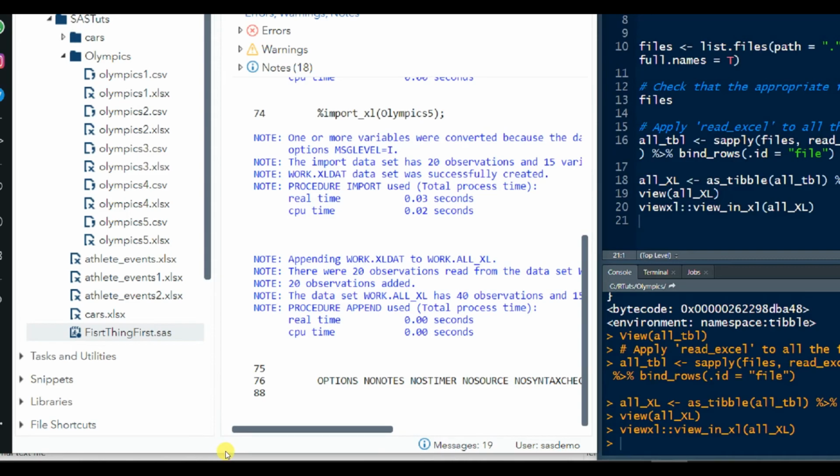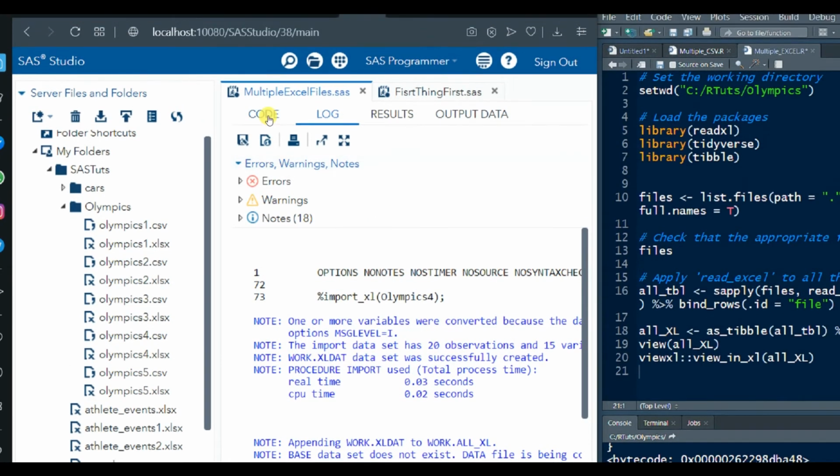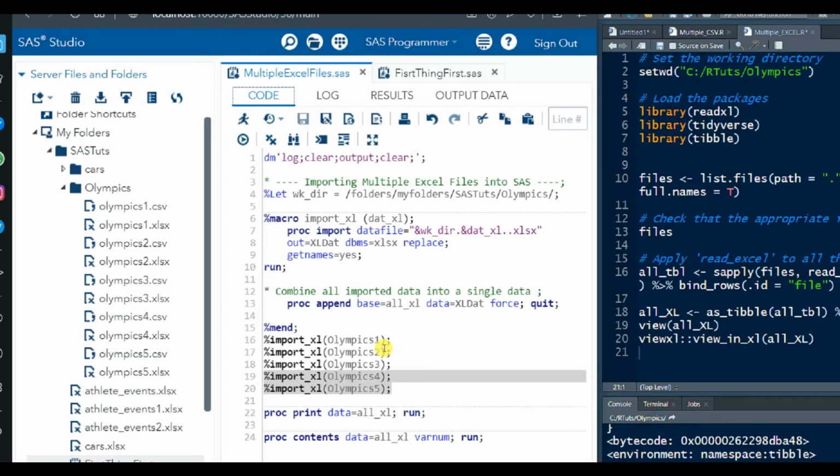What I'm proving here is that there is a caveat, and it is the only caveat: the data must be on the first sheet. In the future we might try the case where we have multiple data sets in each of these files, and see how to import the data set from each of those sheets in the individual files.